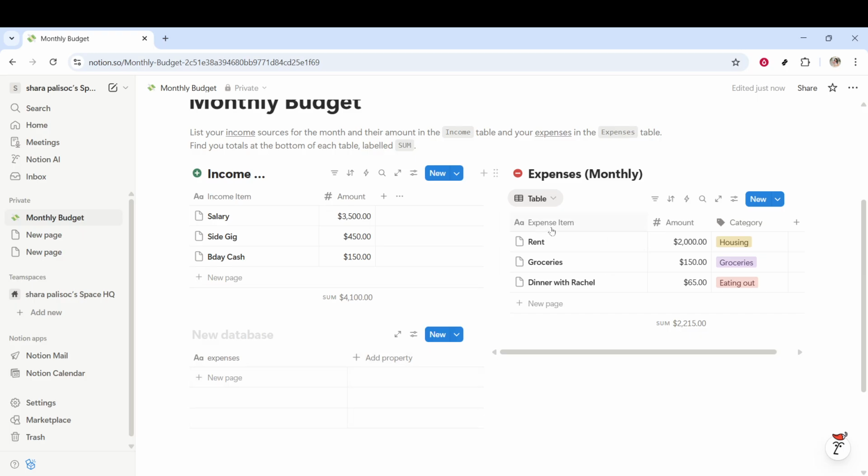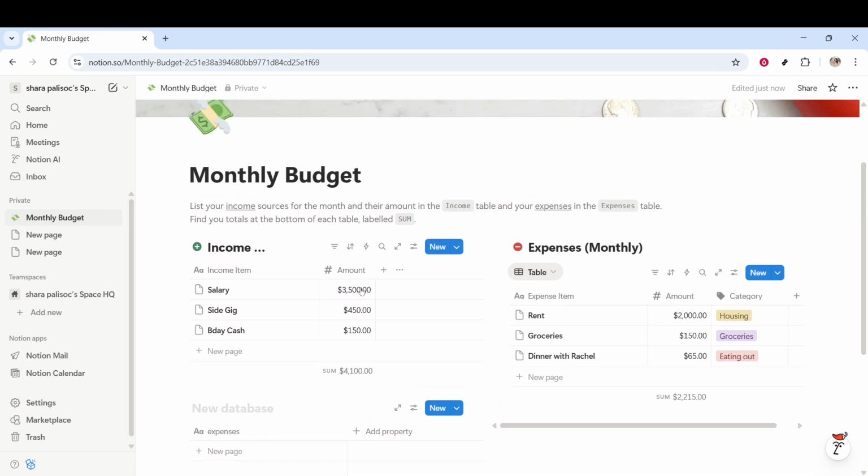To keep tabs on totals, use the Sum in the Amount column. At the bottom of the Amount column, click the Summary area and select Sum. This gives you a running total so you can quickly see how much you've spent or brought in. It's a simple way to monitor progress without any complicated formulas.